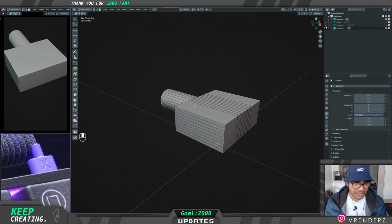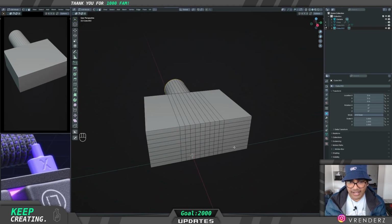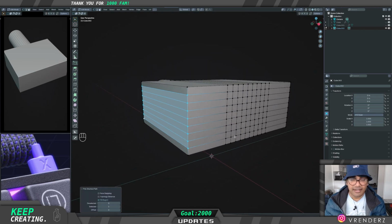And once that's complete, guys, all you have to do now is, all these edges and stuff, you can optimize it if you really want. If you want to keep it low poly, then there's something called optimization. Obviously, you will have to optimize your mesh. So what I mean by that is, in this case at least, this is how I would optimize it. You see these extra edges? So I would just take these vertices, select this vertex, this, and select this vertex, right? And then I just hit M, and then By Distance.